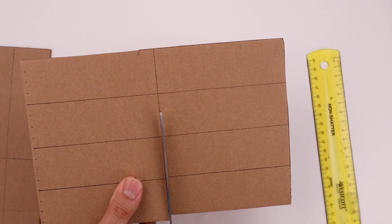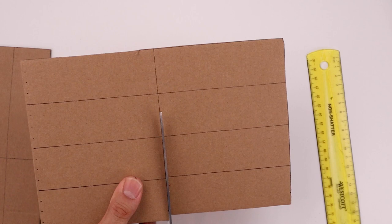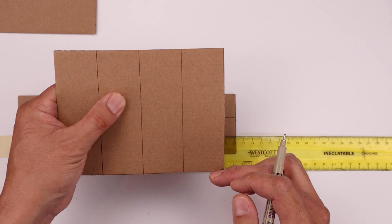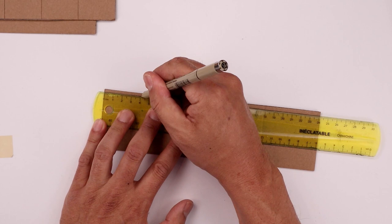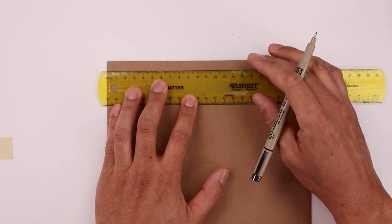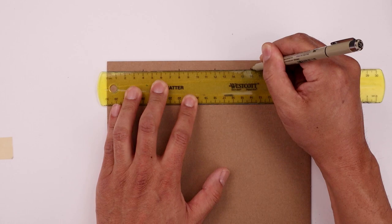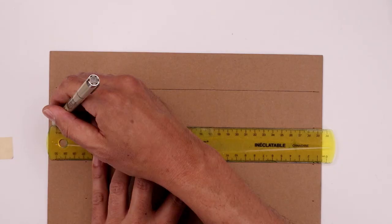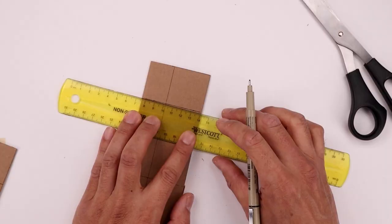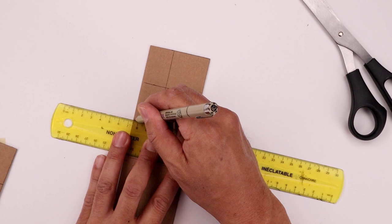Now we're going to keep the end for the top and bottoms of the arms. Flip this section in half. To close out the top and bottoms of the arm we're going to create a 4 centimeter square. We need to create 4 panels so we're going to mark off every 4 centimeters 4 times. Let's repeat that across the bottom and mark off the edge. Now you want to repeat that same process for the legs, marking this 5 times across and then connecting each point. Let's make the legs the same length as the arms at 12 centimeters, trim off the back, and then again create 4 four-centimeter squares.